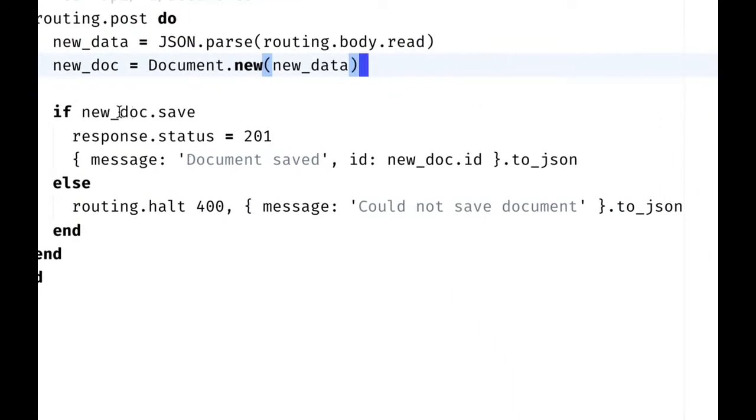All right? And then I'm calling this document object and saying please save the document. The save returns a Boolean, true or false, if it was able to save it. If you were able to save it, here for the first time I'm explicitly setting the response status. I'm saying set the response status to 201. Otherwise, by default, it'll be 200. Okay, 201 because I just made something for the user. I changed the server. I changed a file on the server for the user.